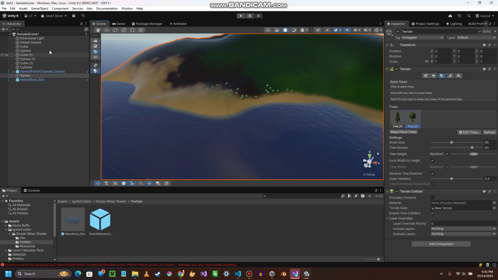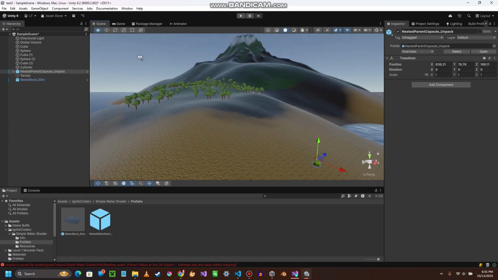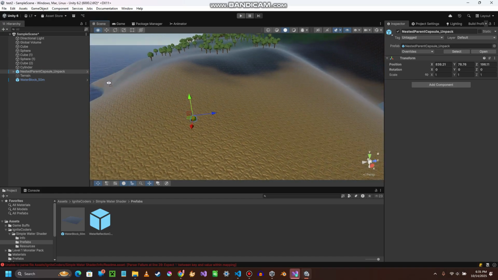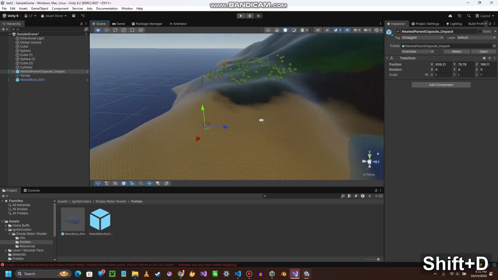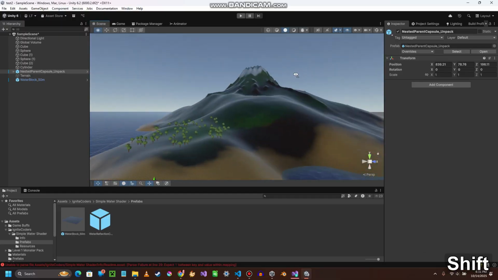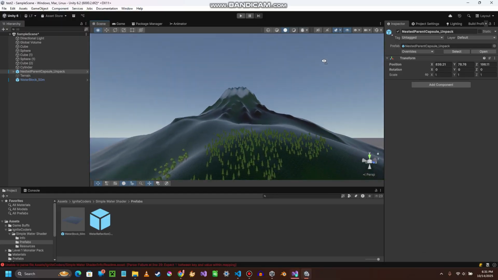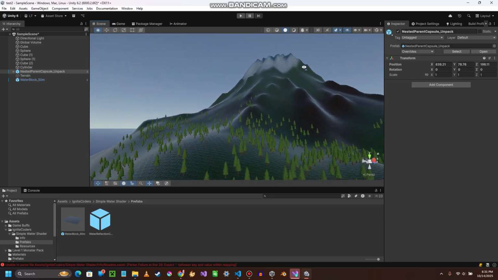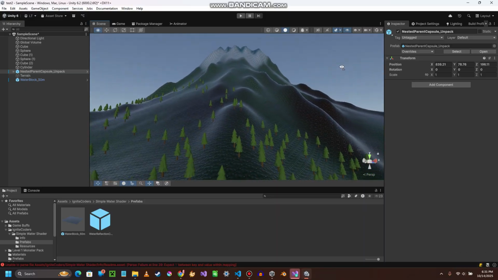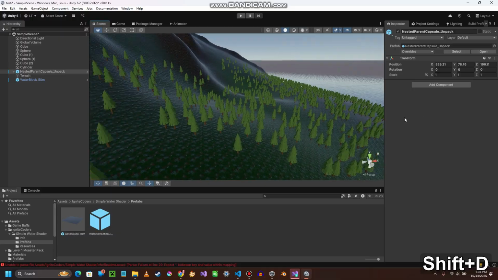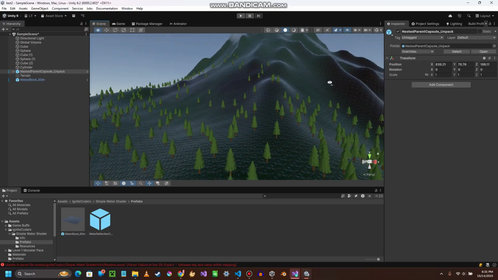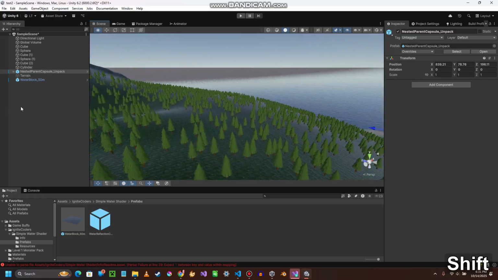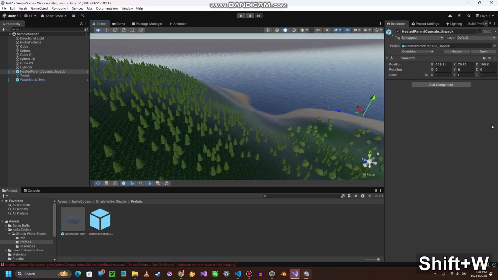Okay, next step. We want to make our player have a place to go. So he starts off here down on the beach, and let's say he needs to go up here. Well, if we go too far, then in order to play test, it will be annoying just watching me go slowly up the mountain.